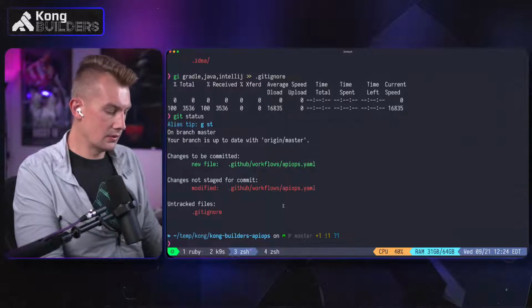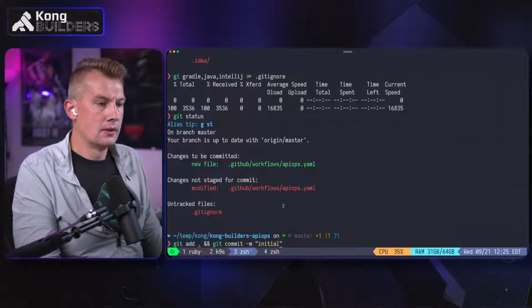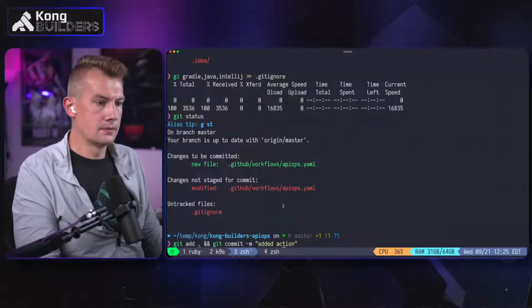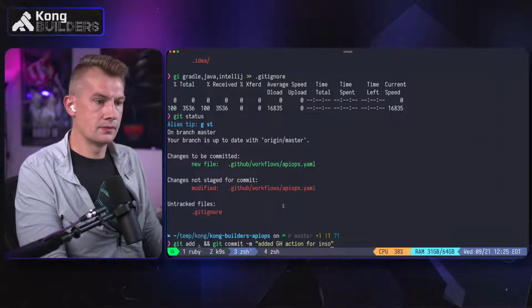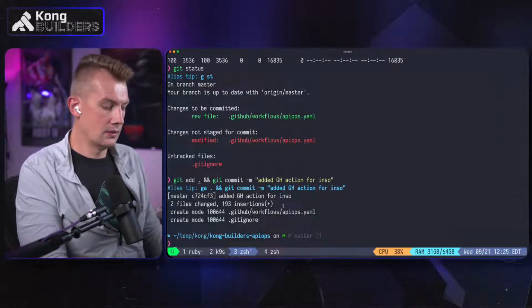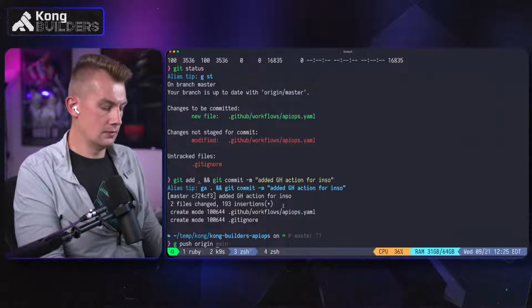Beautiful. So we're gonna do git add, commit add action for inso, and we do git push origin master.